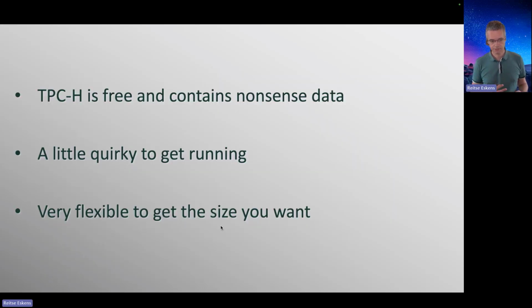So the TPCH stuff is free. The data inside is complete nonsense, so you can easily share it. It takes a bit of effort to get it running, but it is very flexible because you can create small data sets from 1 gigabyte to millions of gigabytes, terabytes, whatever you want.